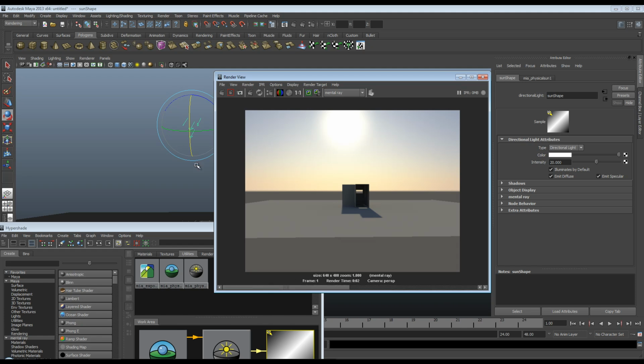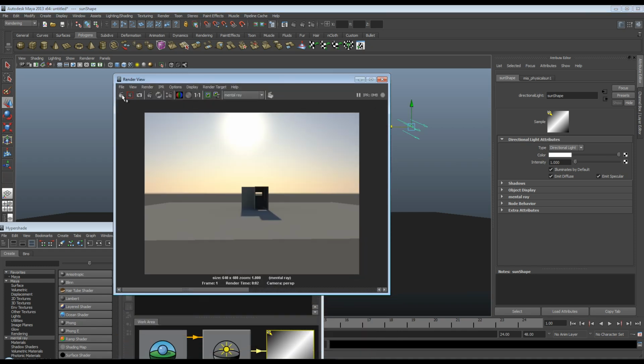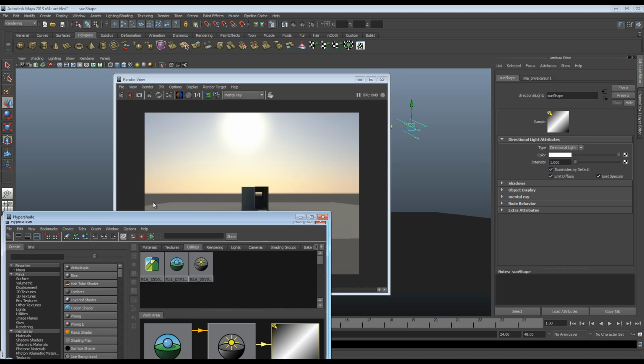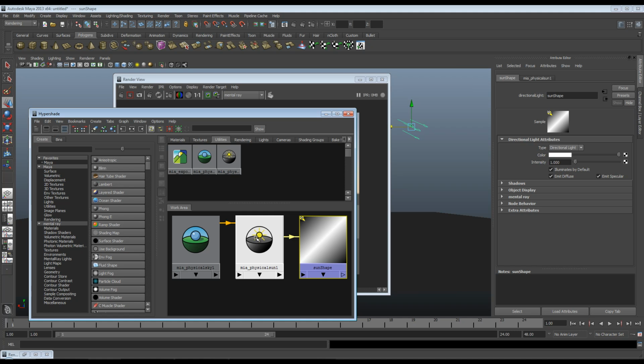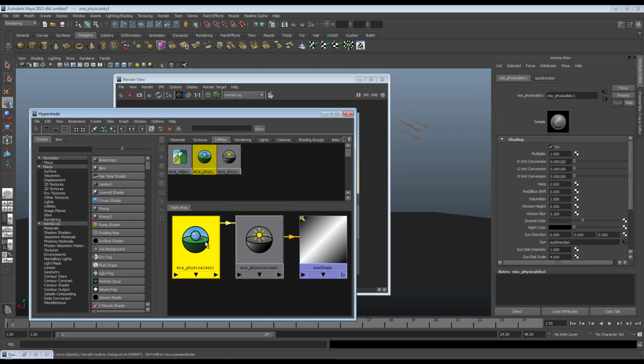Because, as I say, all this is really being used for is the direction of the sun. So if I crank this back down to 1 and hit render, again, exactly the same, and it's simply its rotation that defines where the sun is. So if I move it over there, you'll see our sun has stayed in exactly the same place. So bear in mind that when you're working with this, if you want to alter the light intensity values or change any of the physical sun and sky settings, you'll have to do it through here and through here.